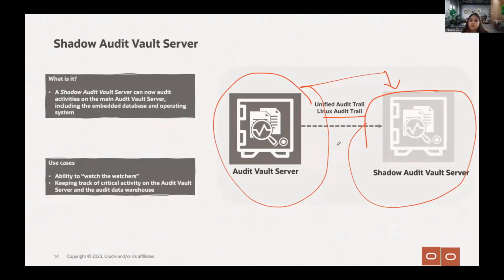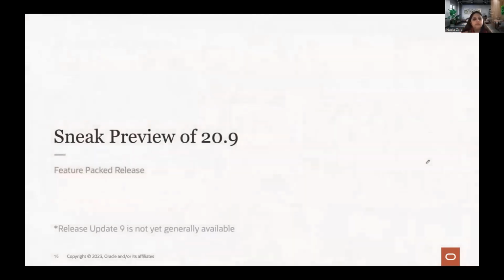So it's more for the backend, for the database and operating system. And most of the actions are actually recorded in the database. So you can really make out what exactly is happening in your system. For some level of application level auditing, we have not done that right now, and we plan to introduce that capability in coming RUs. So this one becomes very important when you need to keep track of any critical activity and any critical data changes within the embedded databases.